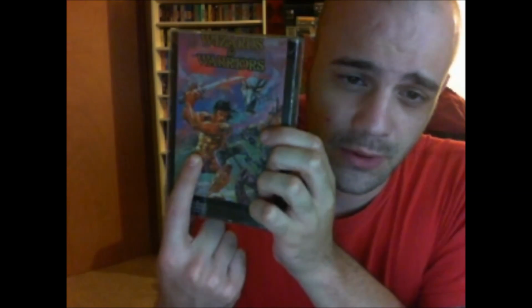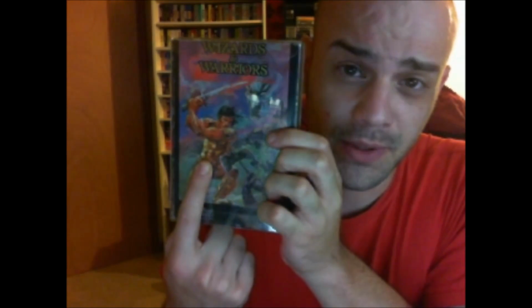Released in 1987, was Wizards and Warriors. I'm Brett with BadorRad, as usual. This was made by Rare and released by Acclaim. You are Kuros, who's actually a knight, not a barbarian, but they always picture him as a barbarian, which never really made too much sense to me, but they always do it.